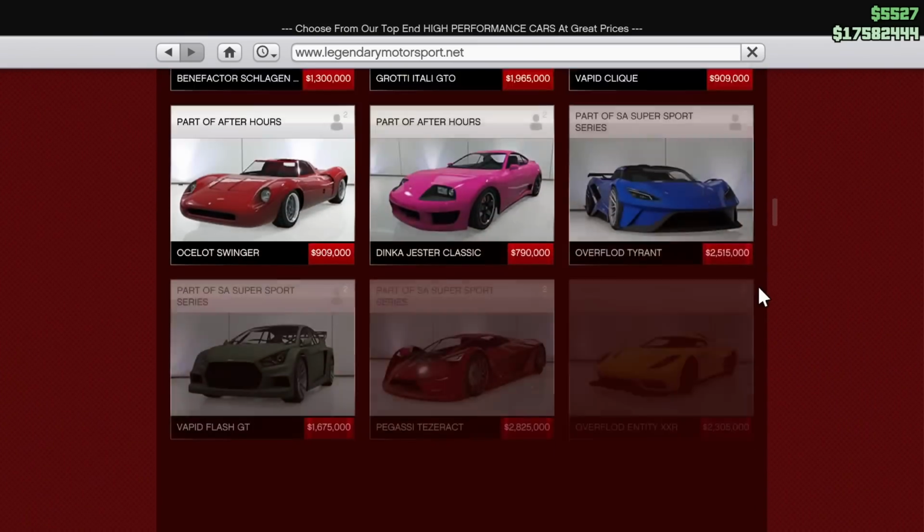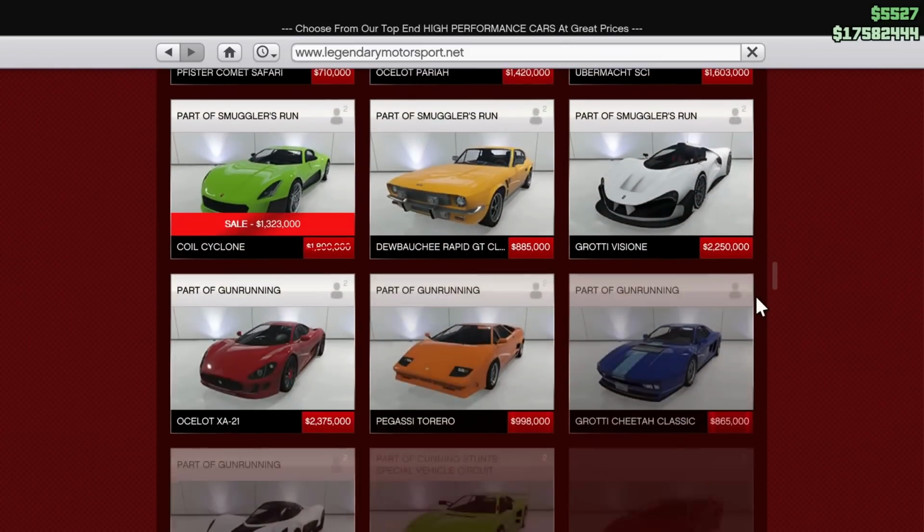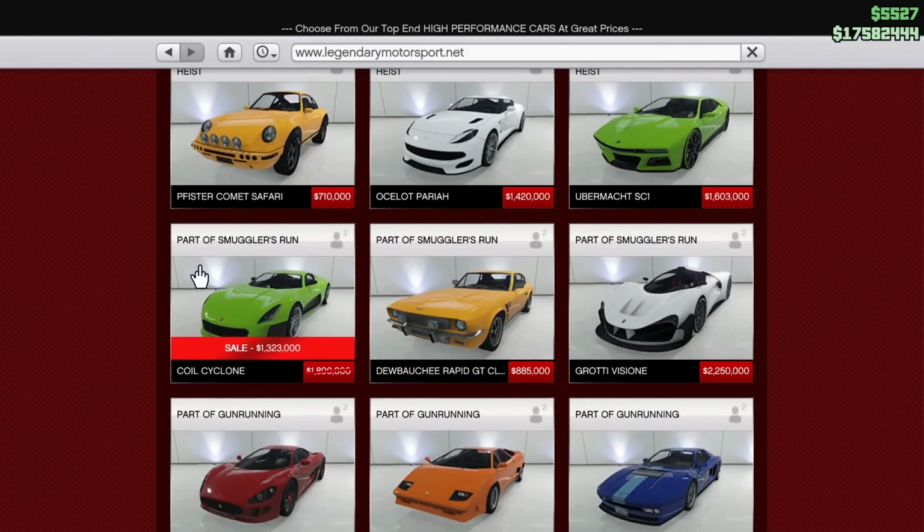So scroll down on Legendary Motorsport under the 2-door section and you will find the Coil Cyclone is discounted this week, on sale for just over $1.3 million. Coil Cyclone is a pretty decent car. I do have a customization and review coming out a little bit later in the week of the Coil Cyclone, where you guys can find out a little bit more about it.